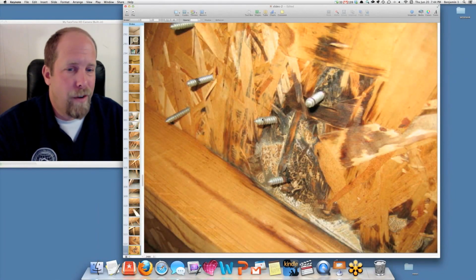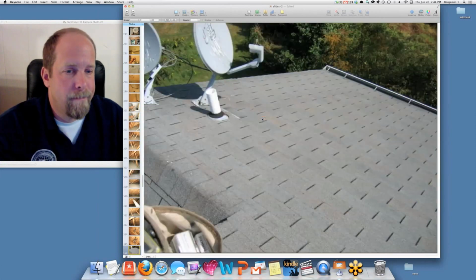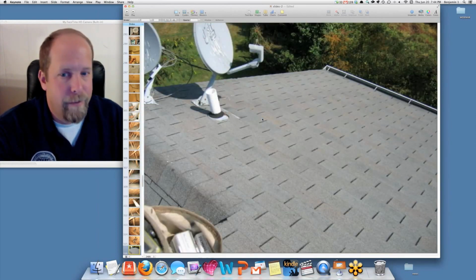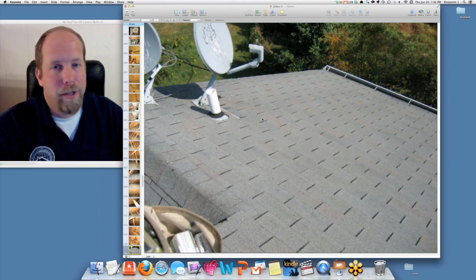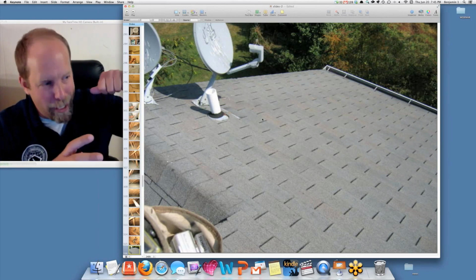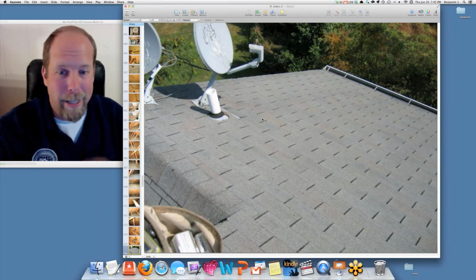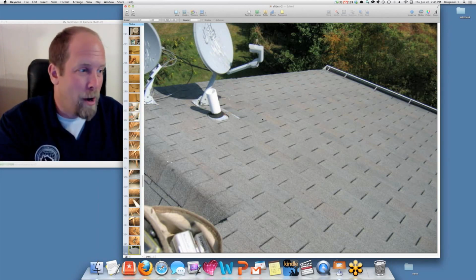And do you remember what this is from? This is from the roof. It's the satellite dish, right? From above, it's not a defect, right? But the way it was installed, they just put screws into the base of the satellite dish and screwed it in and didn't do anything to stop the water from penetrating.